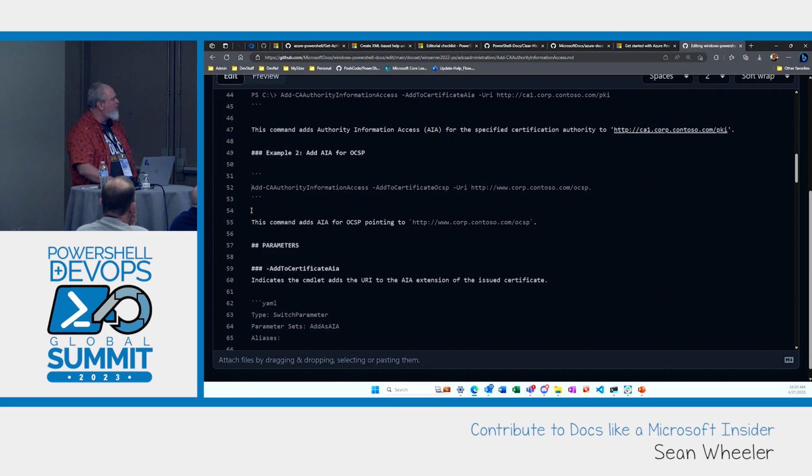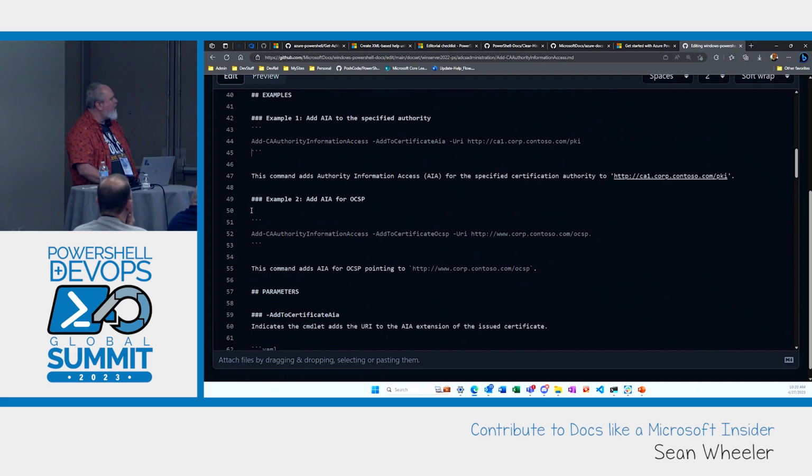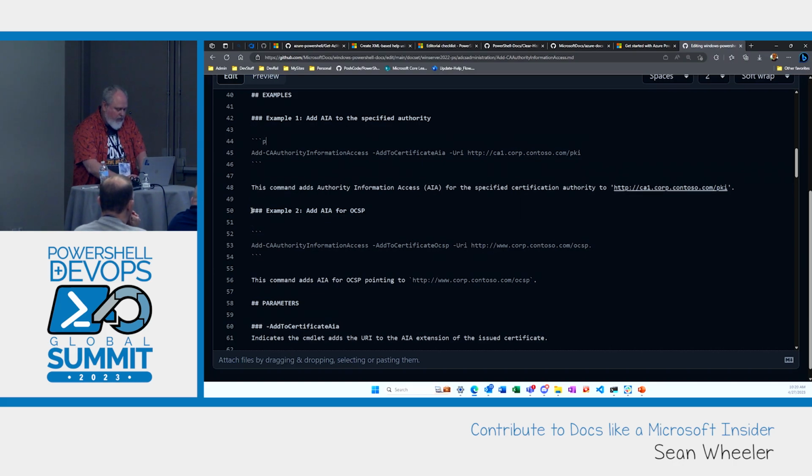We don't want to use prompts in the examples because you don't want to use the copy button on our docs webpage and get the prompt as part of what you paste and run. We also want to use the PowerShell language tag on code samples so that you get syntax highlighting. There's a lot of other things I could clean up on this, but I'm going to leave it right there.